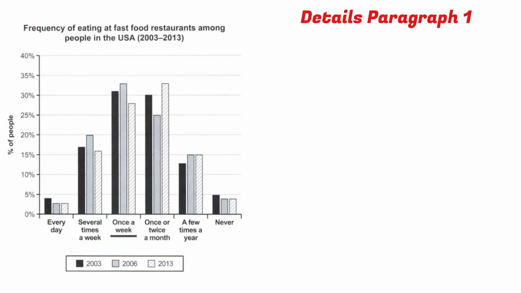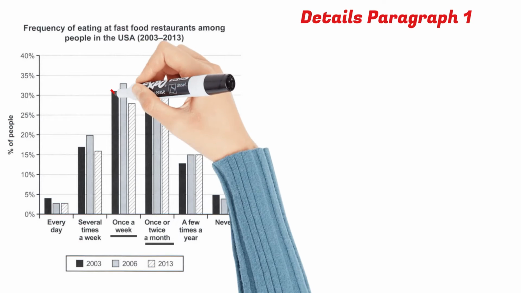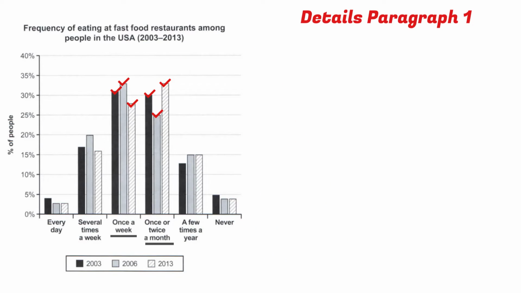I will describe these 2 categories in this paragraph because they are the 2 biggest categories. They are the most important categories. And I think important categories are actually super easy to describe. All 6 numbers in these 2 categories are important, so we simply report them all. Let's start with the category once a week.